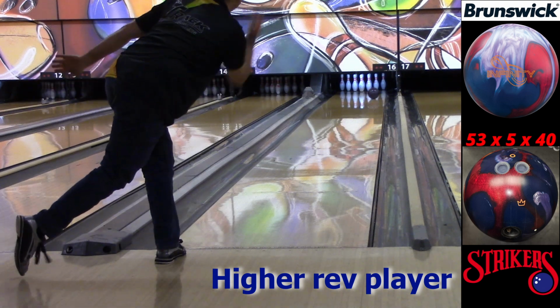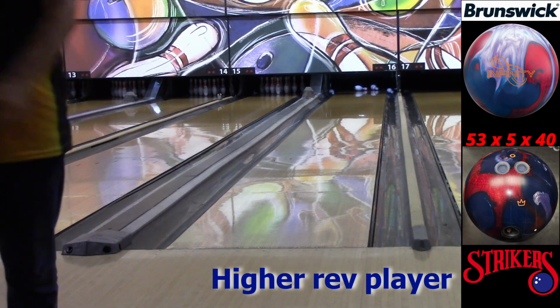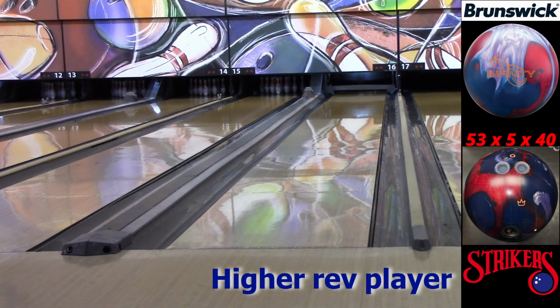Oh, did not project it right. Did not project it right. We were lucky we got that messenger coming over. But fortunately, it still gets some good back end on that ball, even missing that far left. It still was able to hit the back end and hook a little bit. So let's try one more.